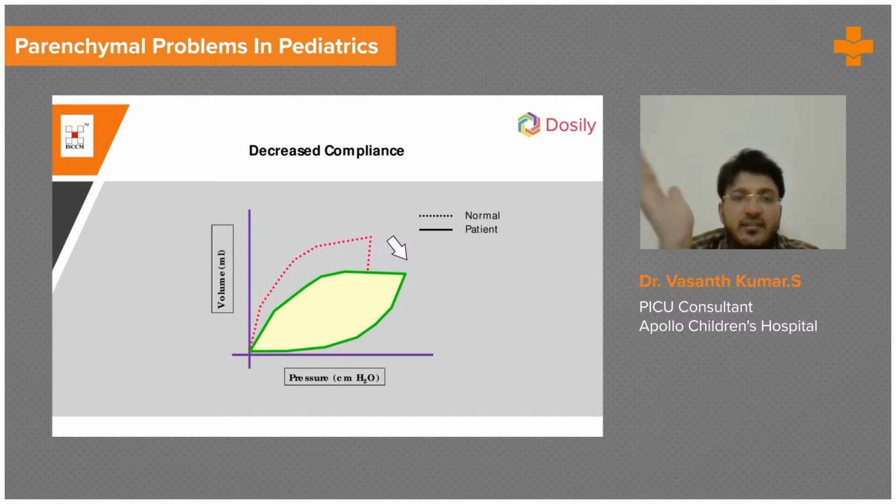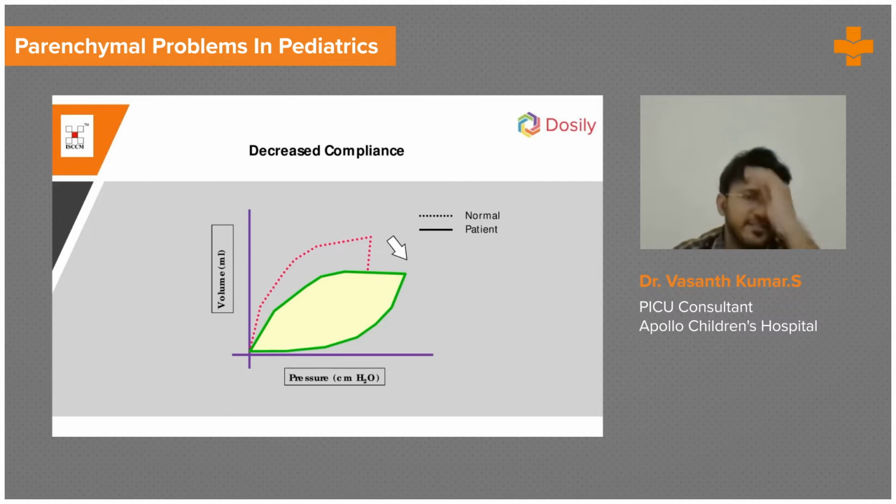Obviously, whichever is close to the y-axis, vertical, is a very good compliant lung because you need lower pressure for a good tidal volume. But in the green, if you see, I think the pointer doesn't work here. If you see the green graph, the green is sloping towards the right side, that is moving close to the baseline. So that means you need a higher pressure, and despite giving a higher pressure, you end up generating only a very low tidal volume. So that is the problem.